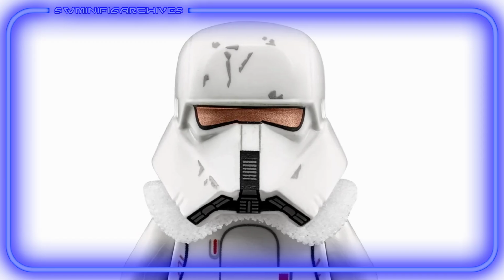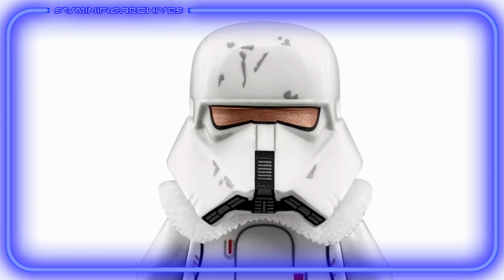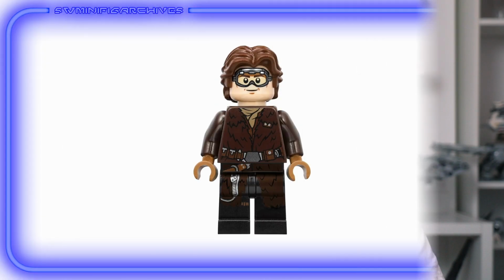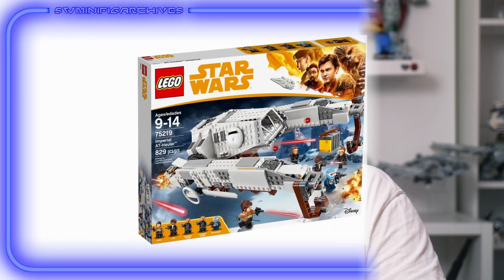The 2 Range Troopers that came in the set are now more expensive than the entire set itself when it was released in 2018. There was a glimmer of hope that we might get a re-release of the Range Trooper after it appeared in the opening of Andor Season 2 when Cassian stole the prototype TIE Fighter. But if you're a fan of LEGO and Andor, you know it is very low on their radar when it comes to producing sets from that show. I love the Han and Chewie goggles too, and the fact that it ties into the last set is really nice. LEGO should have more crossover functionalities between the sets they release.